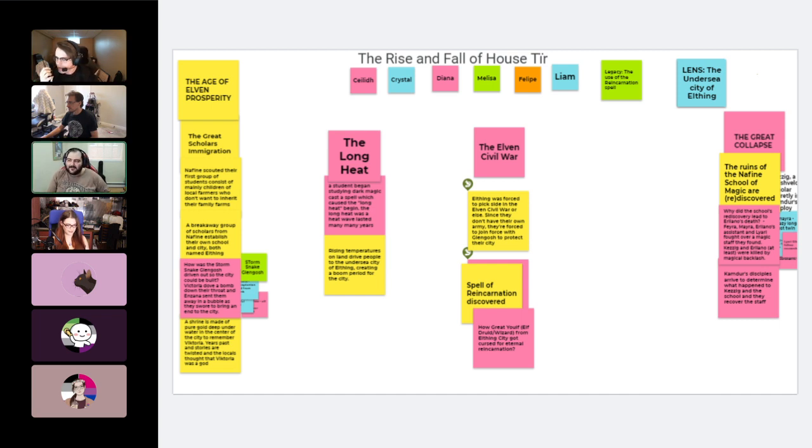Okay, so I guess it's Leon, Kaylee, and Crystal, right? And me. So Leon would choose one character, Kaylee and Crystal two characters as well, and then me. By the way, I need to choose where this is placed, right? It has to have something to do with the undersea city of Elthing, and that's where Yusuf is from.